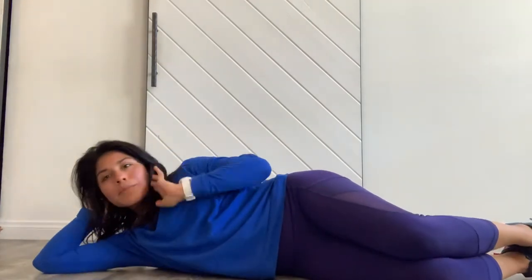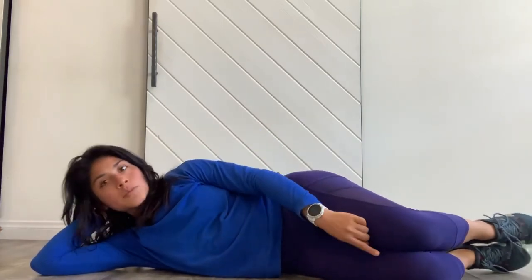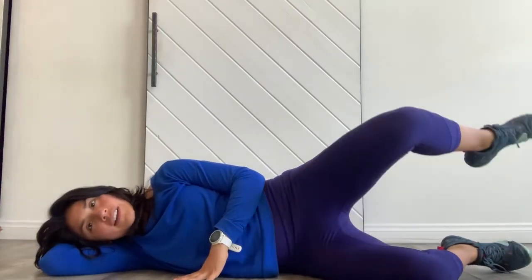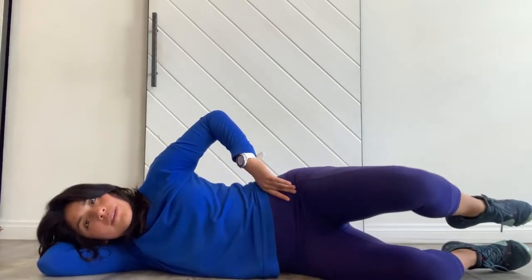Head down, prop up wherever you feel most comfortable — spine is nice and long, that left hip is reaching away from your right hip, knees are a little bit below your hip line. We're just going to start with fire hydrants, opening and closing, playing around to make sure your hips can stay stacked and sit bones lengthen. You're either leading with the knee more than the heel — ideally keeping them in the same plane, but everyone's different. Just going up and down — I just don't want to see any hiking!